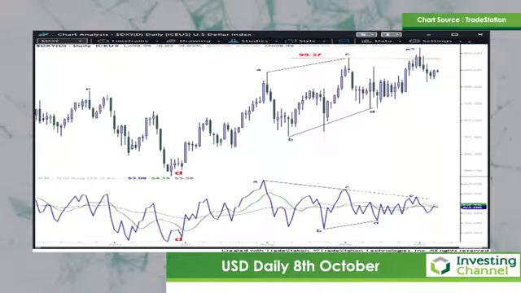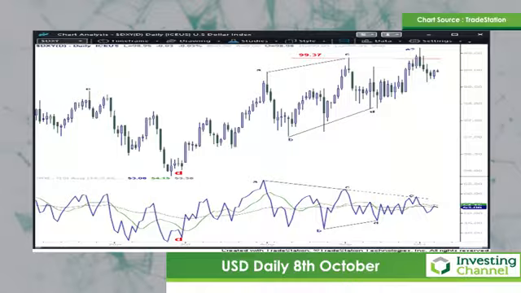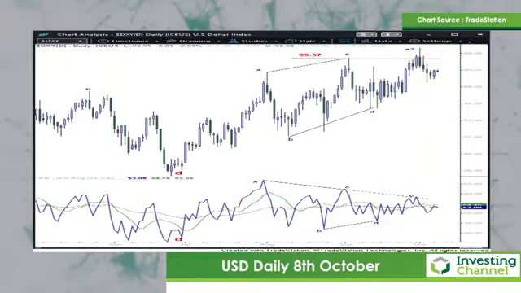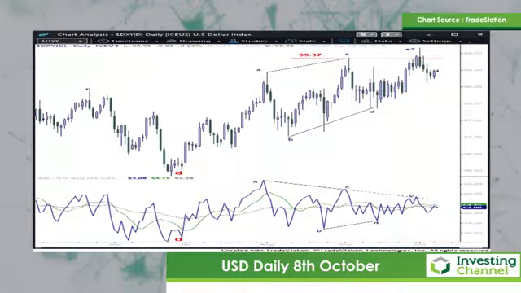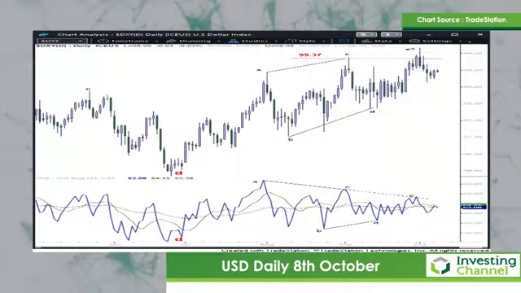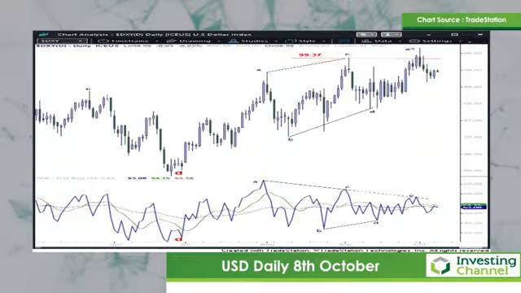This is the same labeling, which is again, we've been identifying over the previous weeks a possible B wave high. But on this chart, what I've actually done is added the labeling to the RSI at the bottom of the chart. And again, we've got a D wave low, and then I've just added the A, B, C, D, and E, which is on the price action, to the RSI below. And again, I've connected the B and D trend line with the A and C trend line.